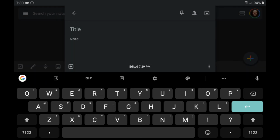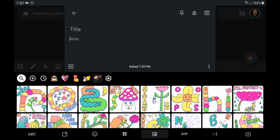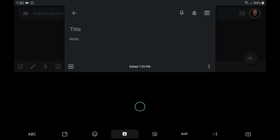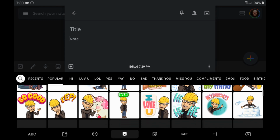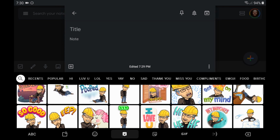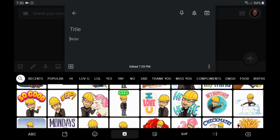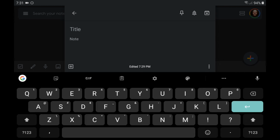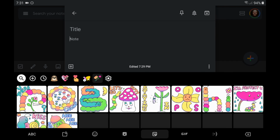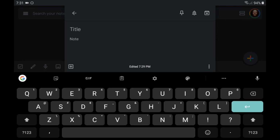And you've got those, your stickers and your Bitmoji, which I have right here. I love Bitmoji. I've been with Bitmoji since it started. And for you to have this, you have to actually have an account with Bitmoji, but you go inside of it and you hook it all up. And let's go back to here. Sorry, I'm jumping all over the place.